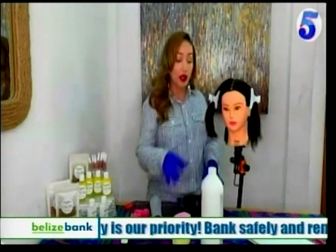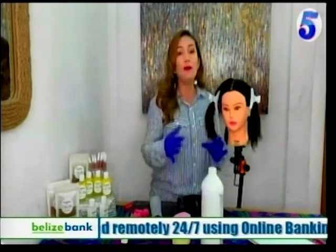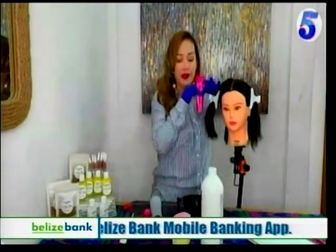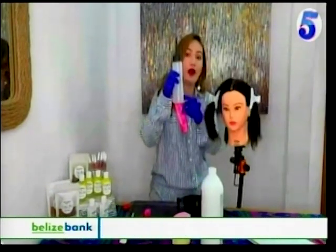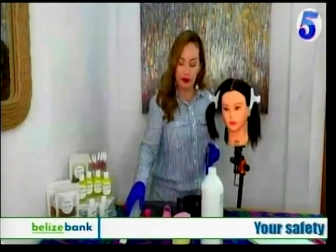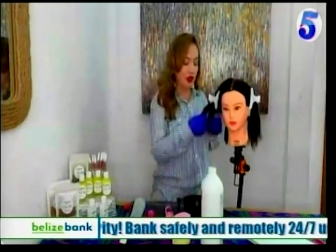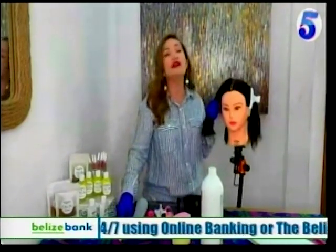Okay. So hair coloring, when you buy it in the box, it's equal, so it's a 1-to-1 ratio. But let's say you're doing a root touch-up, you might only need half of that tube. So you can actually just squeeze half of that, and in the little bottle applicator, you can just take out half of that product, because it might be too much if you use the entire container if you're just doing your roots. Before you actually start, you want to make sure that you brush out that hair to get all those knots out, because it's easier to just section off that hair and start working.